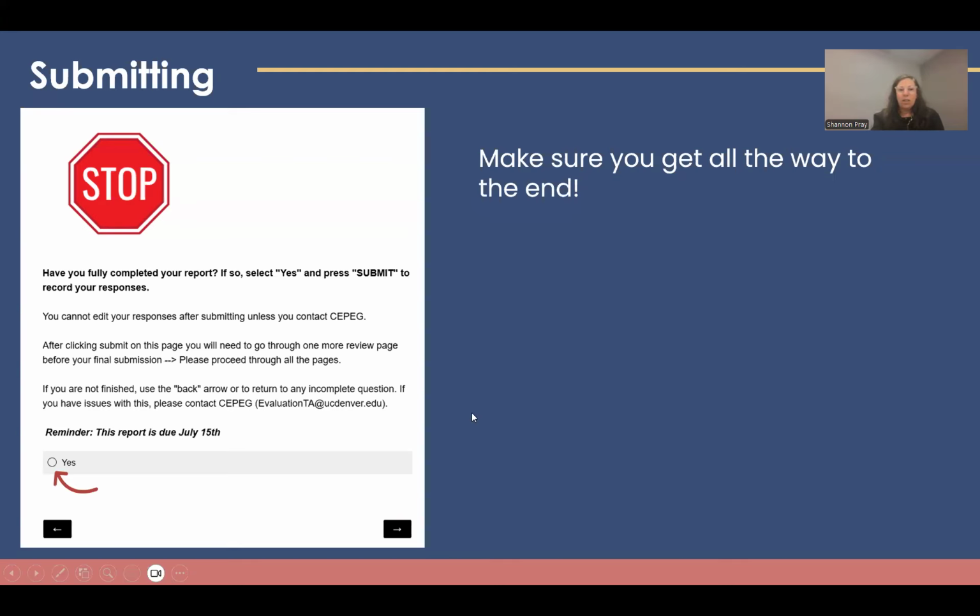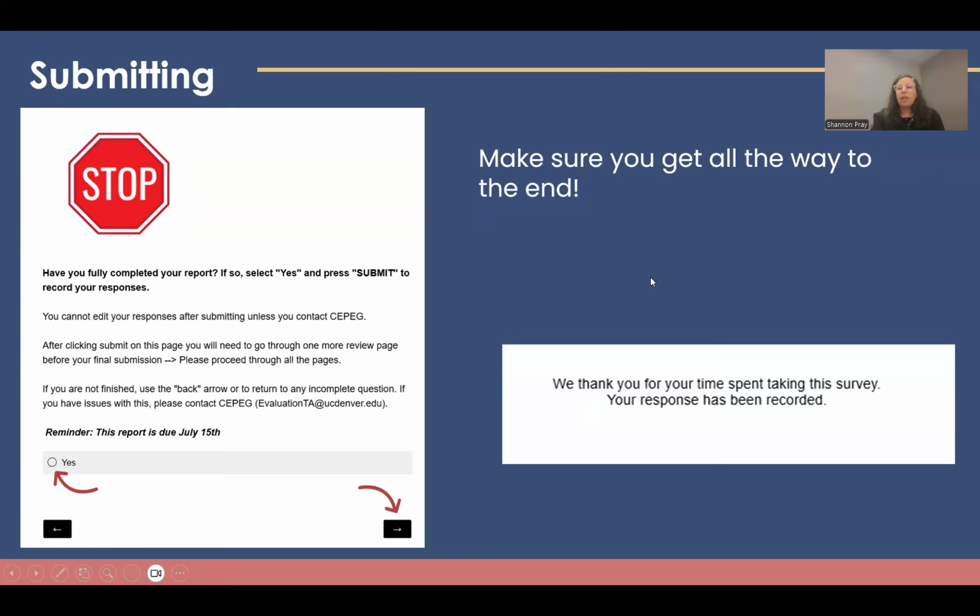Okay, so here we're going to submit. If you click yes, then you click the arrow, and then you'll get a little message: we thank you for your time spent doing this. Whoever has the primary contact email on file, I actually think I will add a note on that opening page. It says all your grantee details, and you have your primary contact information, and that's the person who maybe holds the grant and is the named person, but maybe someone else is filling in this data for them. The primary contact is the person I would follow up with if there was a question.